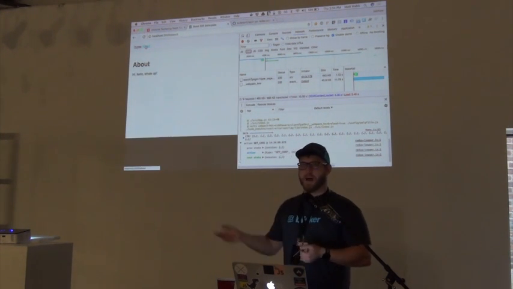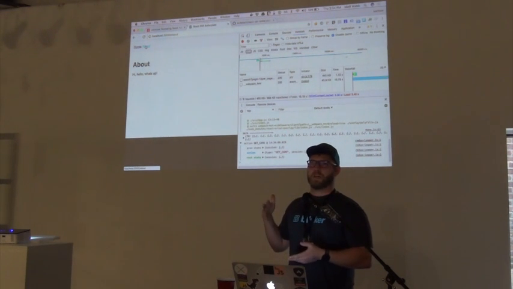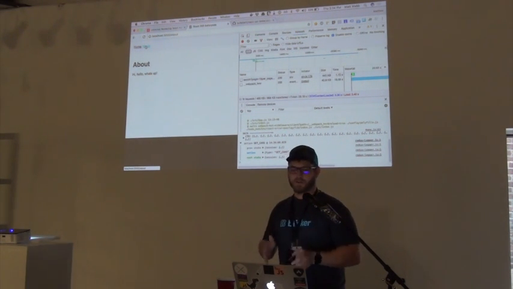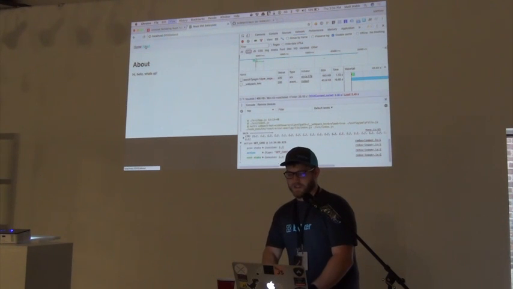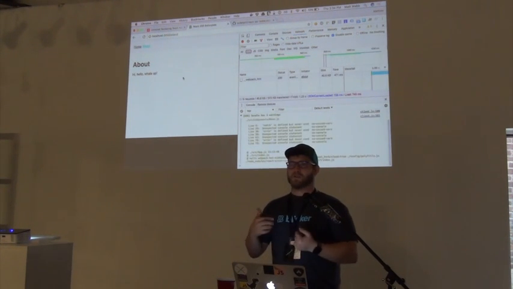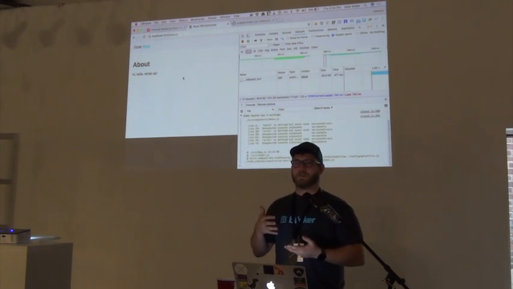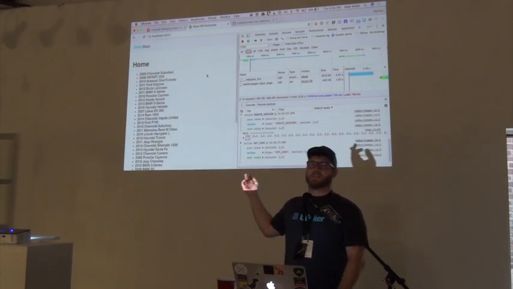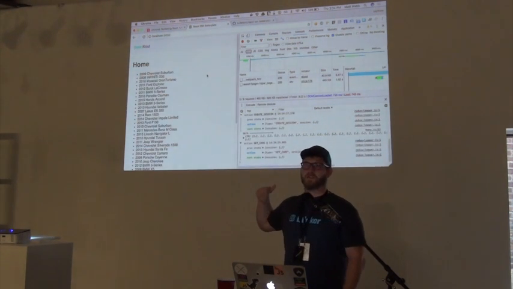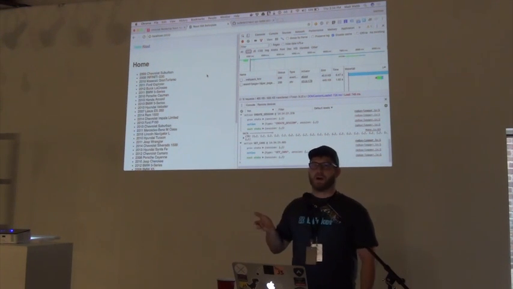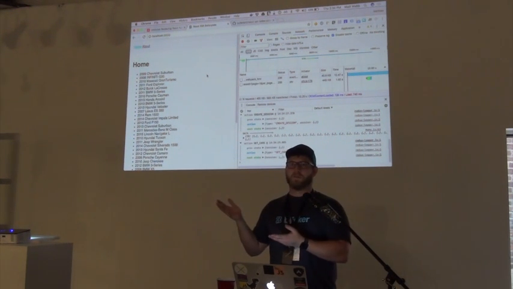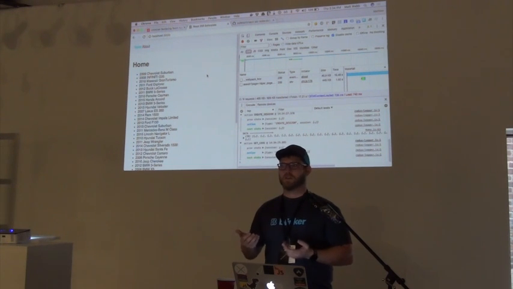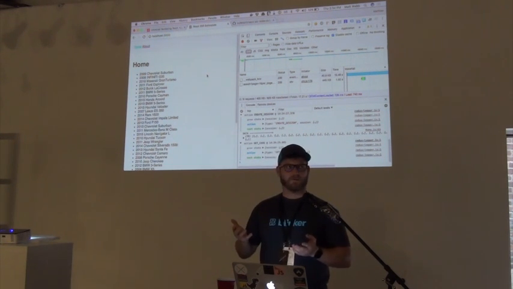When you go to about, it doesn't server-side render any of that. It's only on the actual entry point that it does the server-side rendering. So if we refresh this, that was the server-side render and React took over. By going over to home, you can now see it says it's loaded. And now it had to load the script. So that was the browser going like, okay, we have this, we have to go fetch it now, we're loading. So it didn't do it on the server. Hopefully that was clear.